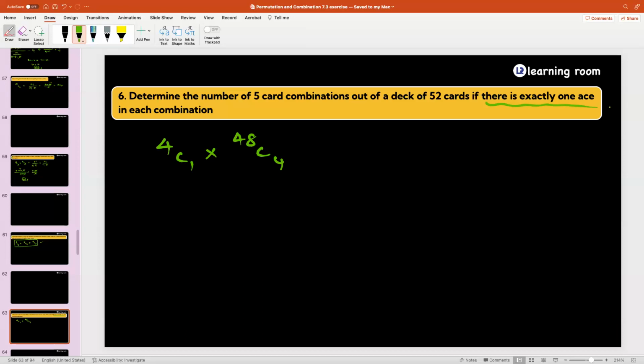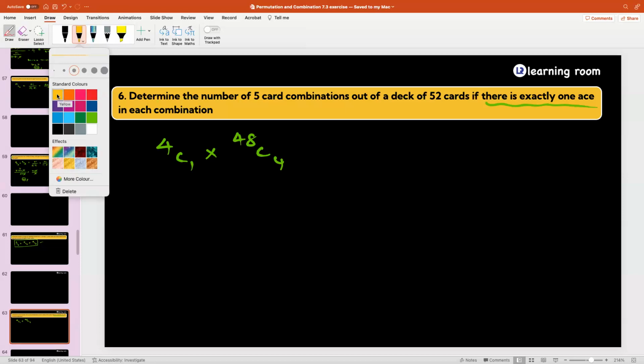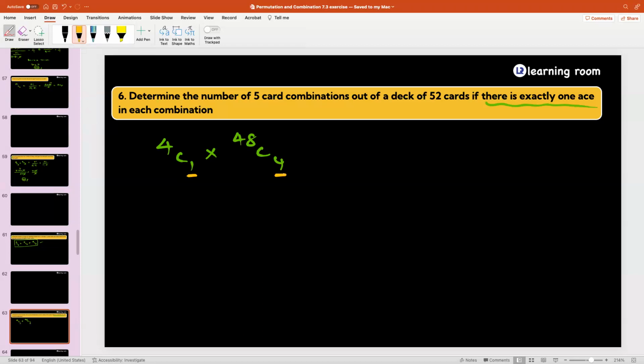First of all, understand one thing. Whenever you write this kind of an equation, everybody listen. After you write this 4C1 into 48C4, what you need to do is count the bottoms and see. When you count the bottoms, how much are you getting? 5. That 5 is what this number is. When you count the tops, 48 into 4, that's what this number is. Yes, sir. I also told this, 48C4 into 4C1. Then why are you again writing 48C4? No, sir. I told 4C1 into 48C4. That's what I have told once.